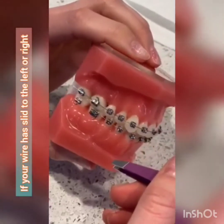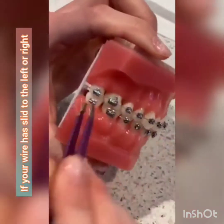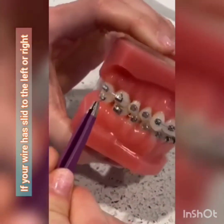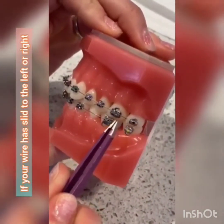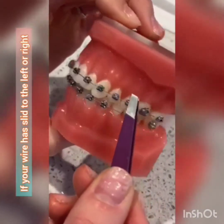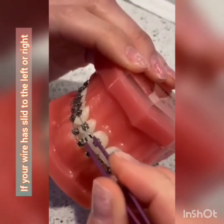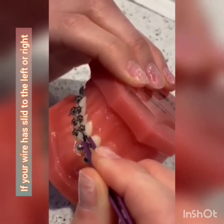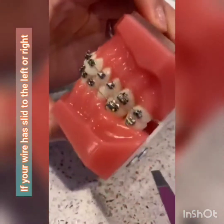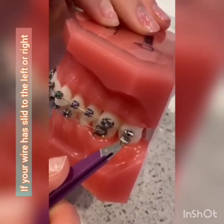So another common problem that you might have at home is that your wire actually slid to the left or the right. You can see that it's long on this side and then it's actually short over here because it doesn't go through that last bracket. So what you can do is take a pair of tweezers and slide it back where it needs to be. You're going to place the tweezers on your wire and just keep pulling in the direction that it needs to go. Same thing over here, making sure that it's going through the tube on the other side.